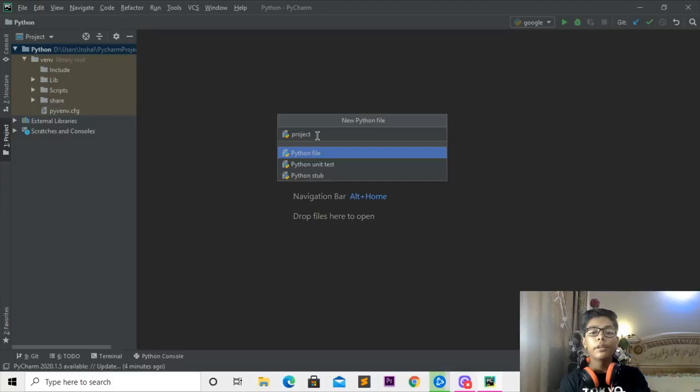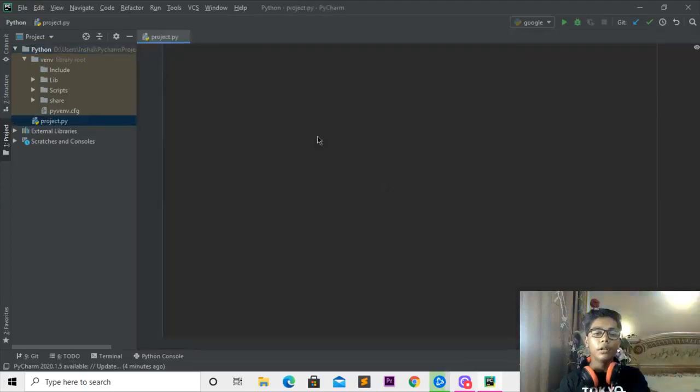But if you are working with any other text editor, you have to just Save As, write your file name, and then write .py. But I'm working with the PyCharm text editor, and if you know about that, it will create my file automatically here. Simply I'll press enter. Now you can see my file has been created. Now I'll zoom in so you can see my code.